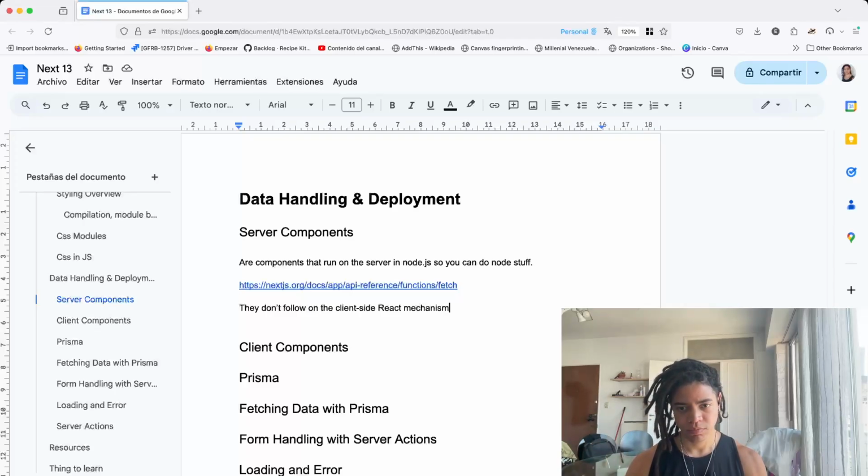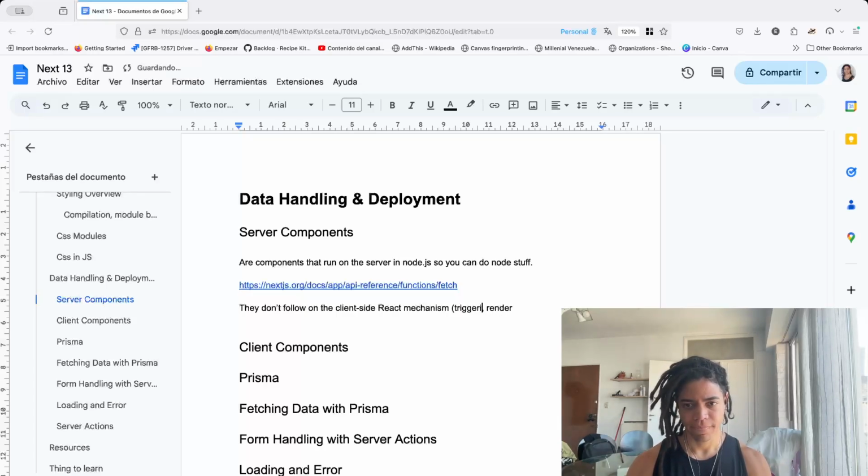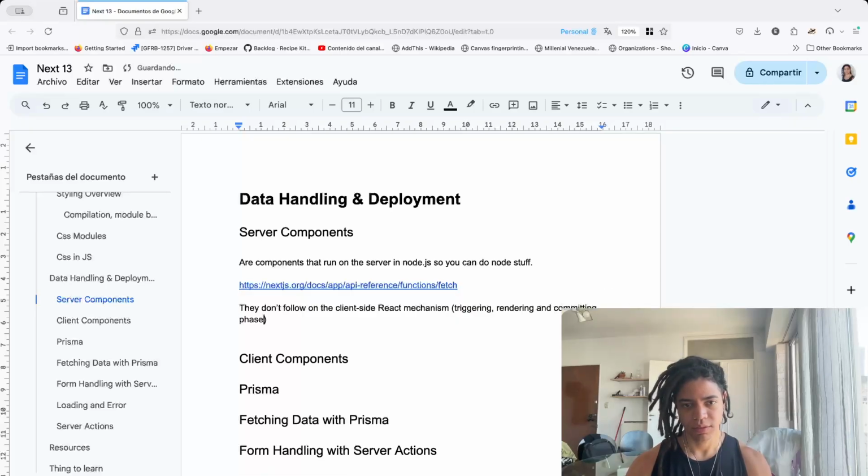So you might be asking, what is change detection? Exactly, change detection and the virtual DOM. For example, they don't follow the client-side React mechanism, such as the triggering, rendering, and committing phases, right?